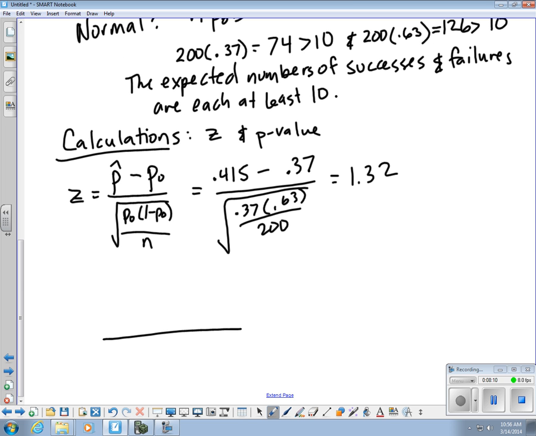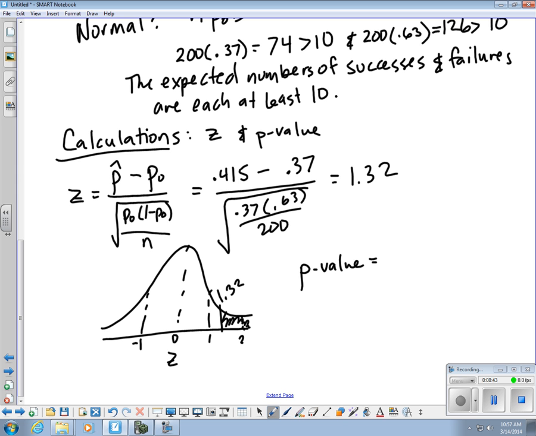And then what this means is that whatever our normal distribution is for z, if we give it in z-scores instead of data, that's 0. Sorry, mine's a little tilted. Here's 1 standard deviation away, again about halfway down, 2 standard deviations away, etc. We're at 1.32 standard deviations away. Remember, z is a z-score, the number of standard deviations away from the mean. And so our p-value is the area of that tail. The p-value, we're told from the calculator, is 0.0937. That makes sense with that diagram.